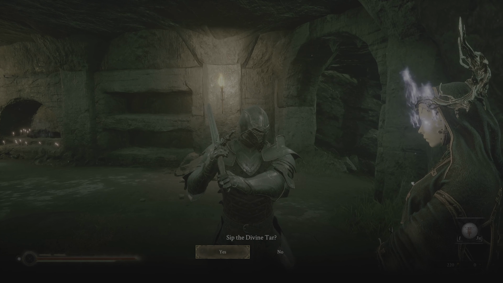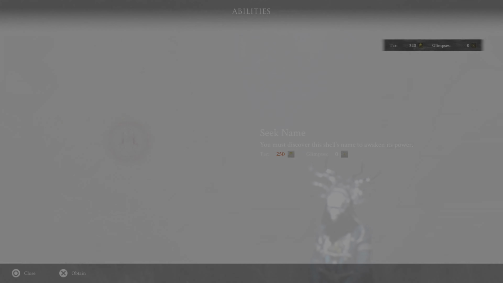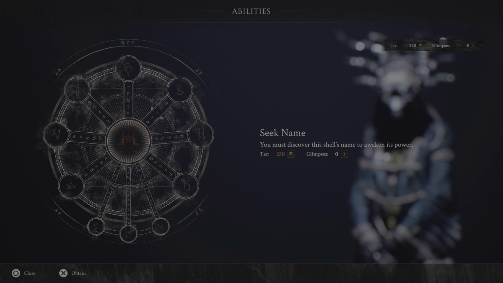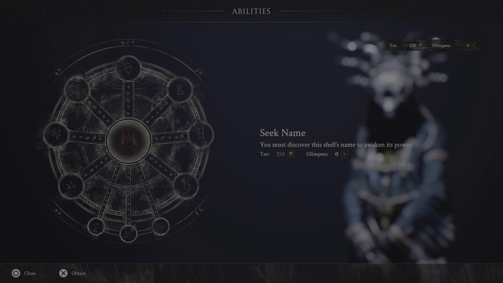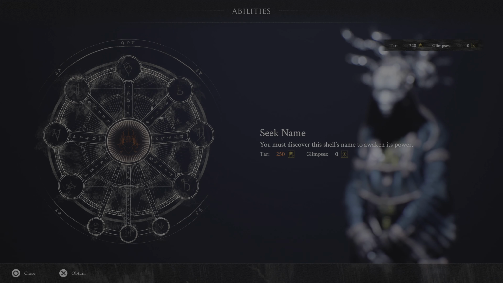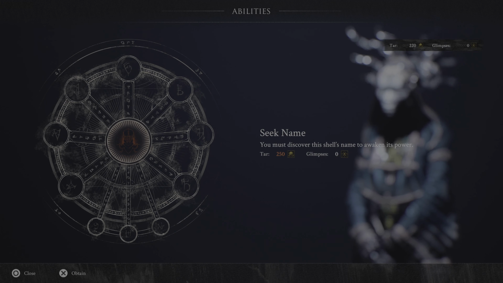So whenever we talk to her, we have this option, which is a sip of the Divine Tar. And that brings up our ability wheel. So there's one per shell, but we can't see anything at the moment. As she just said, we have to find his name first. So when we do that, the middle circle will fill up, and then it will tell us the shell's name and give us a little bit of lore. And you get lore through each one, but then the first time it will reveal what all those others do.